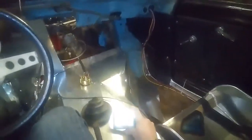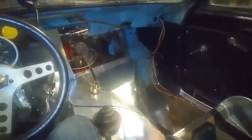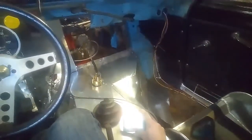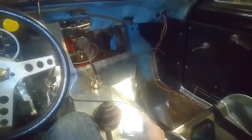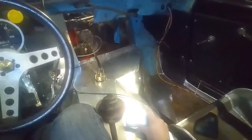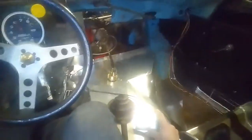Our display here with all the pertinent information. Give the clutch a couple pumps here and see what she does. Not impressive.